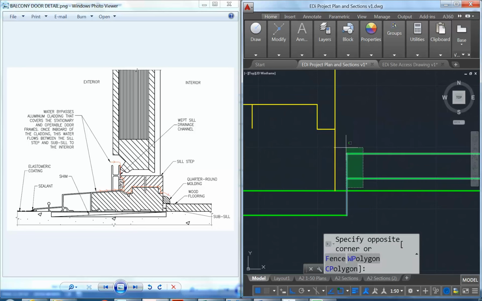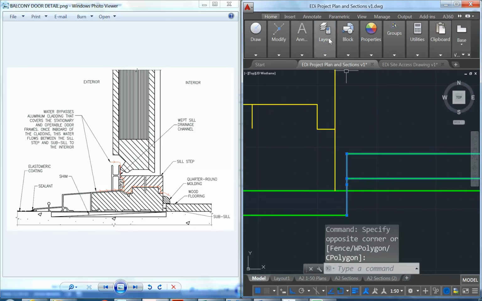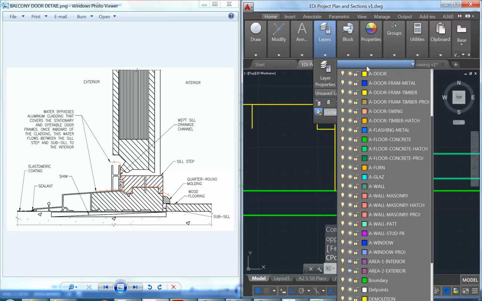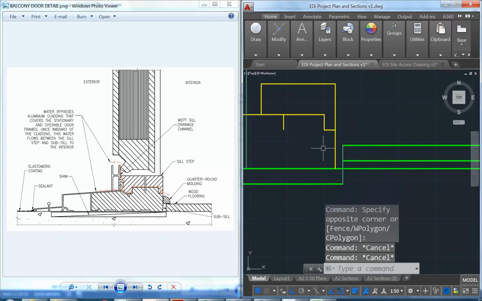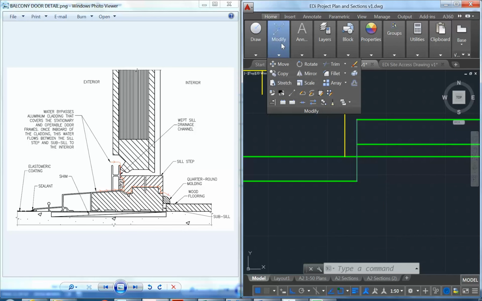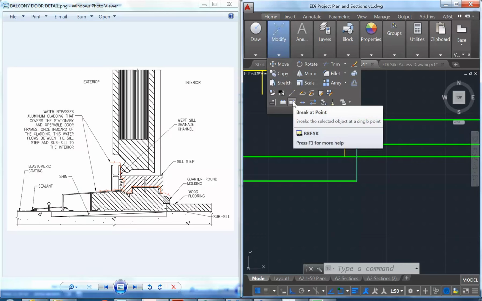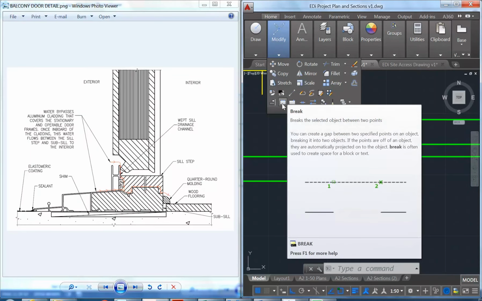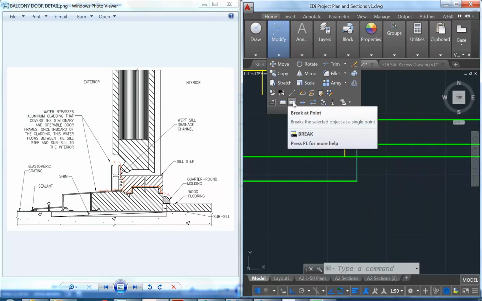Okay, so you probably should make layers for the flooring based on the materials as well. And so actually just one command I'll show you to finish off there. You'll often want to break lines to put them on different layers. And so here I'd really want to break that line into 3 pieces. So there's a really useful but fairly new command in AutoCAD, which is to break at point. Previously you only had the option to break and put a gap between the 2 points you'd chosen. But now you've got this option to break a line at a single point.